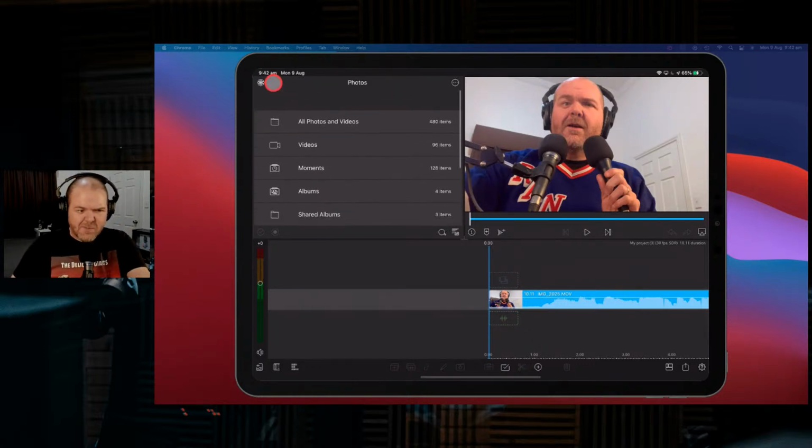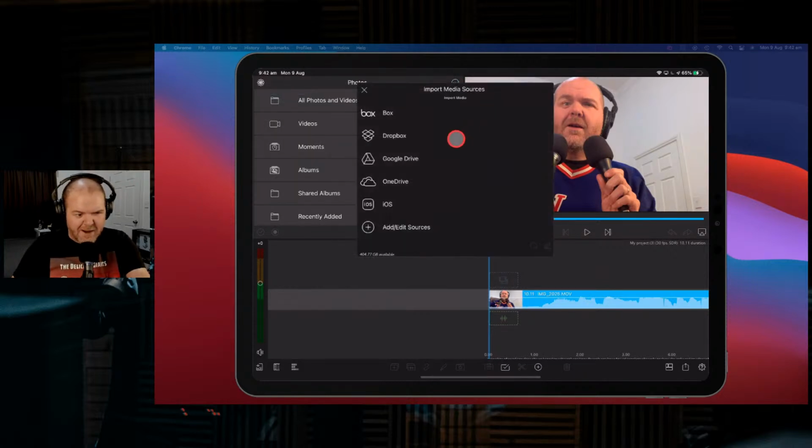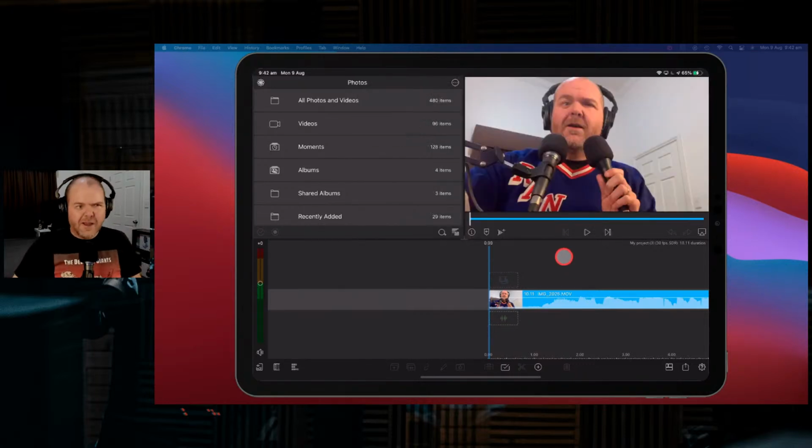They've changed up some of the things that used to be confusing. You used to import things here. When you imported media, this one here was called Files. Now it's called iOS. It has support for external media that you can use on SSDs and other things. So yeah, there's a whole bunch going on here, and I actually edit on LumaFusion on my phone.